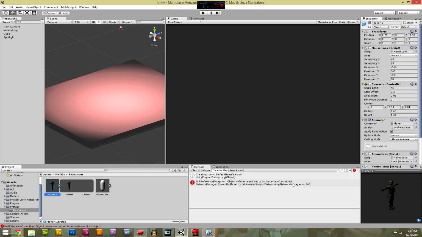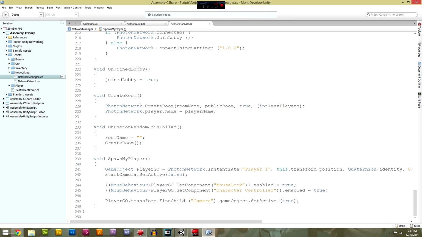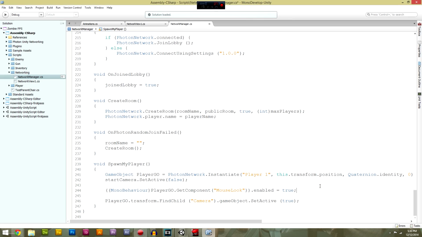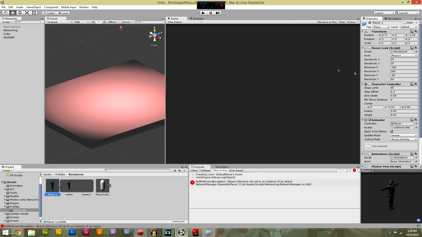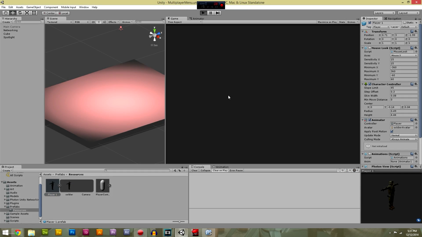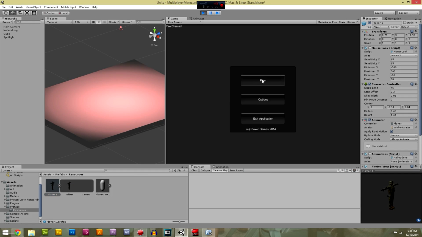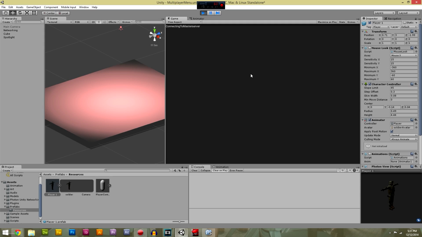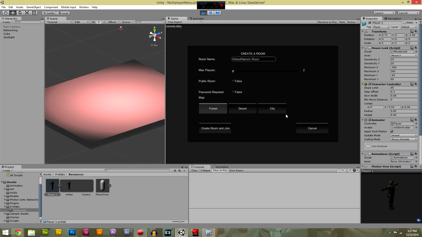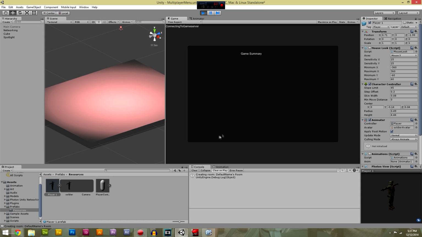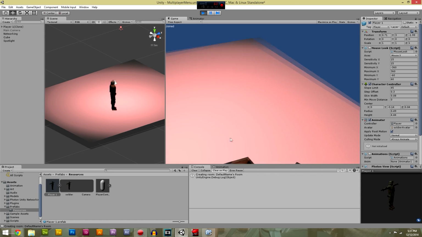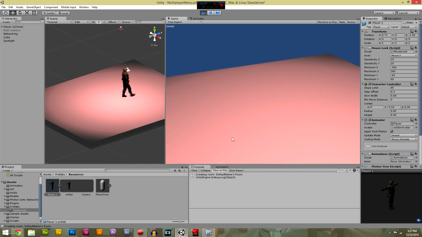Not set to an instance of the object. Oh, that one's not working. I don't know why. But the camera didn't work. Create room join. There we go. Okay, camera's working.